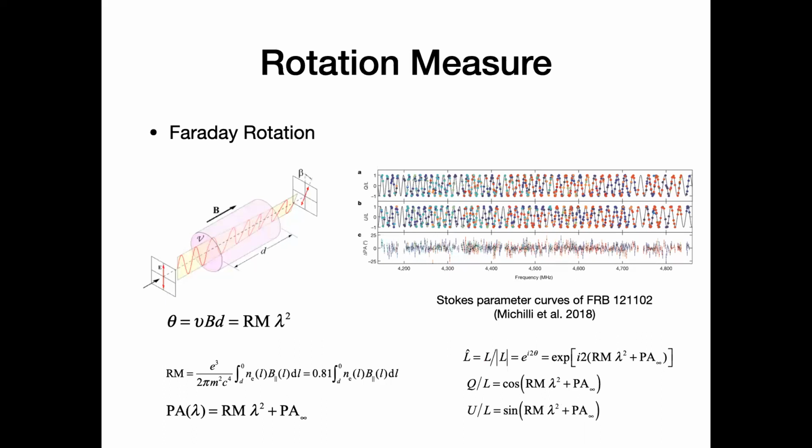We can get the rotation measure, and as we know, the rotation measure is such a feature that can be described as the electric vector rotating when the radio wave propagates through a magnetized interstellar medium. You can see the Stokes parameter curve of FRB 121102, and it can be fitted by a sine function. As the curve oscillated very intensively, that's why we found the RM value is extremely high.